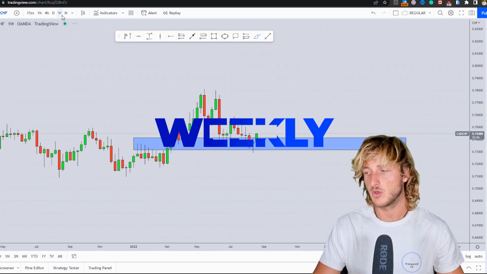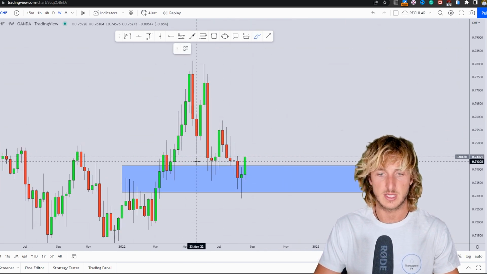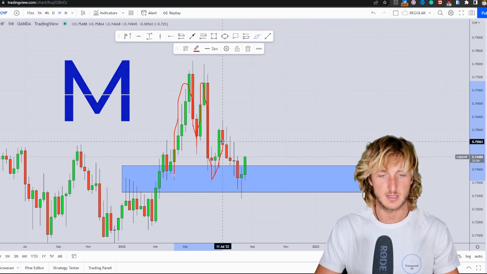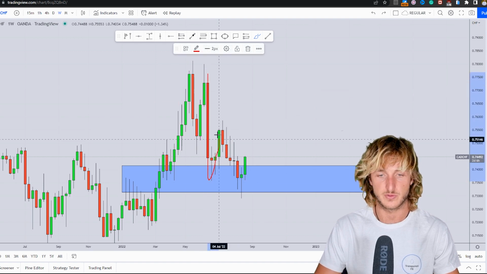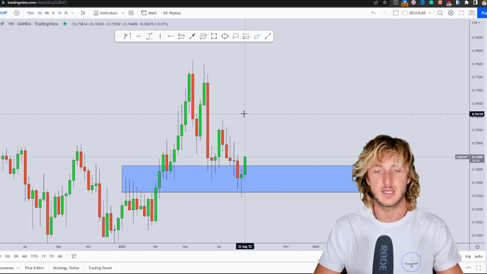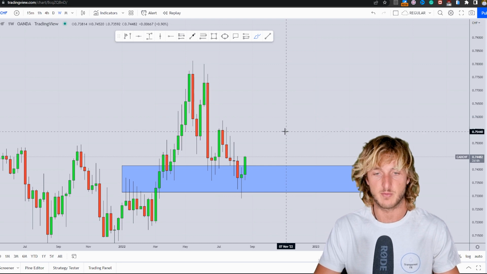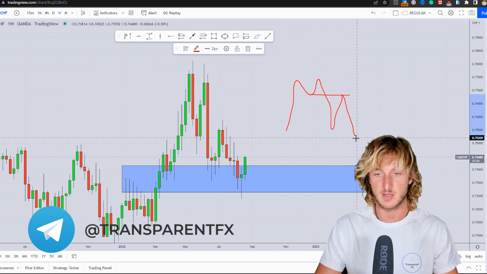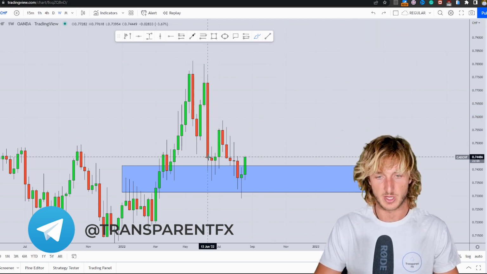Now, if we drop down on the weekly time frame, what do we see? From a weekly perspective, we can see how first the market printed this M pattern. We wanted to see the completion at the neckline. That is exactly what the market did. And then we wanted to see the continuation lower for the completion of this impulse correction and impulse pattern to the downside. Again, that is exactly what the market did. And that is the most common pattern that the market creates after an M pattern. After an M pattern, usually you will see the market complete the pattern, the neckline, and then print a continuation lower, breaking below the previous low, which is what the market just did.